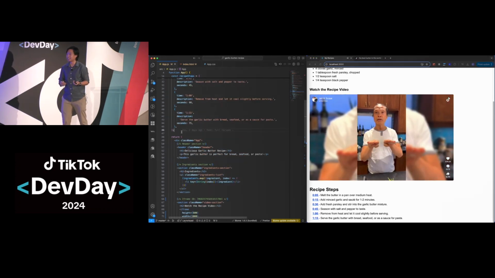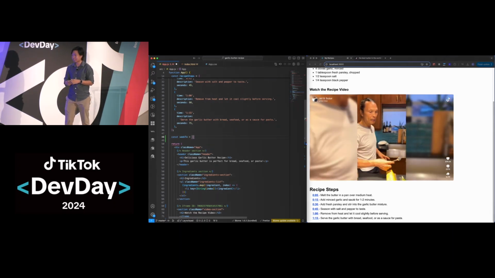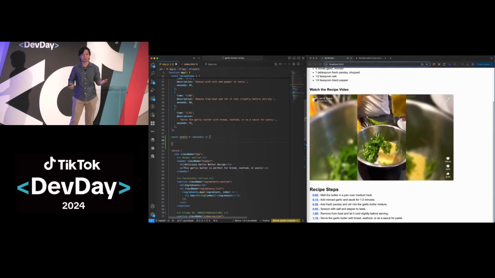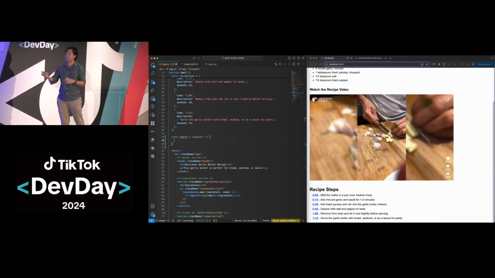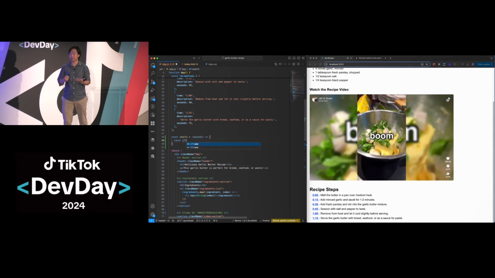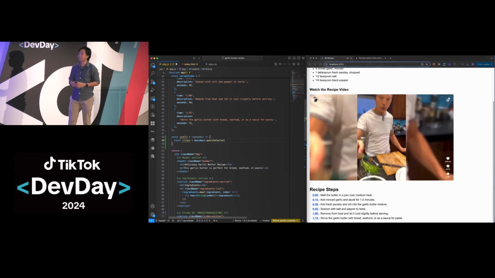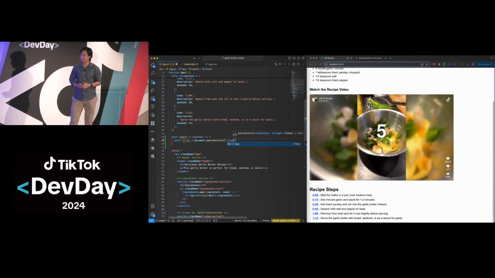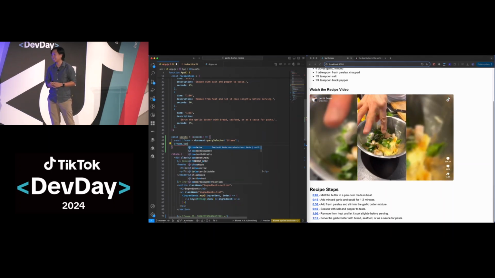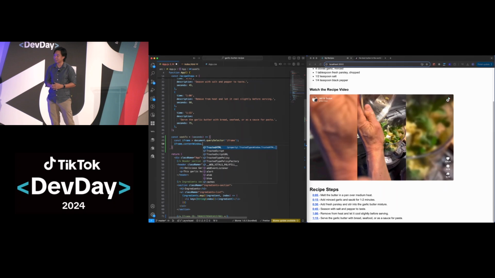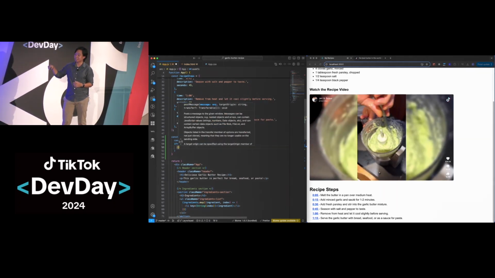So what I can do is to utilize the seek to function that we have seen earlier. Just a reminder that the seek to function sends a post message of type seek to our iframe player, and then our iframe player can detect those messages and jump to the correct timestamp based on our code. So here I'm just implementing that seek to function, and for each of the recipe steps, I already have a timestamp in the video.